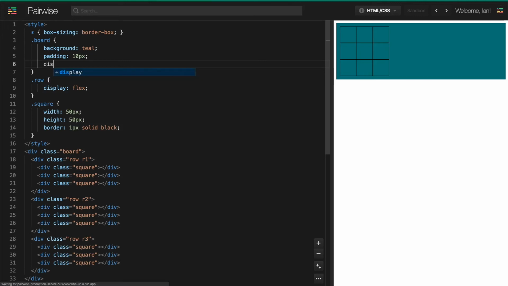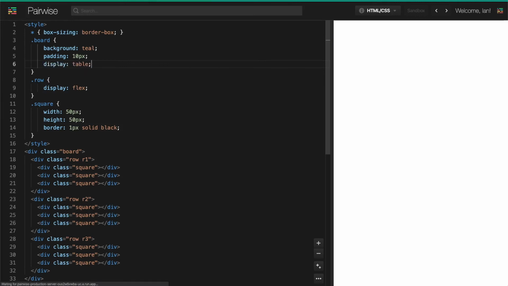So in order to do that, we can just say display table. There you go. That may be unintuitive. I certainly think it's very unintuitive, but using display table, instead of expanding to be as wide as possible, it'll actually shrink to be as narrow as possible without crunching anything inside of it.